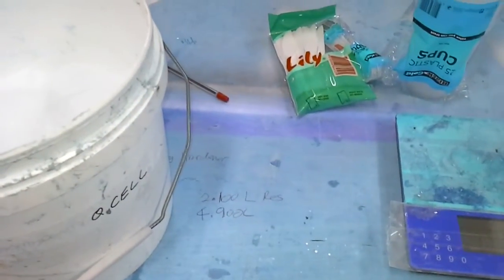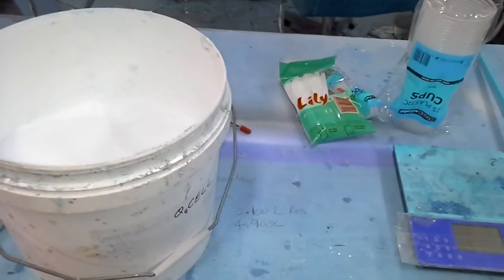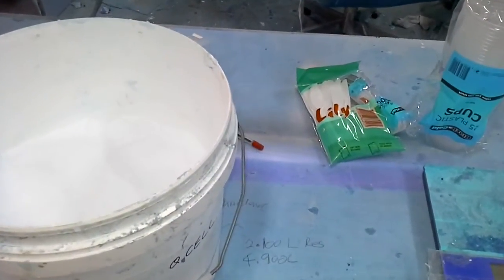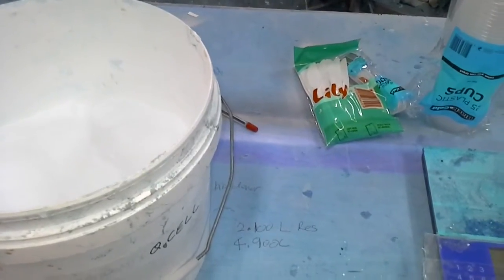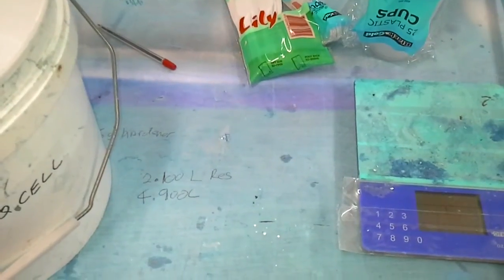I've worked out that I need 6 litres of mixture, or 7 litres of mixture, to go into the mould to fill it up to where I want it to. And I've worked out that I need 2.1 litres of resin to 4.9 litres of this crushed rock. It's a 30-70 mix. So let's get to it.